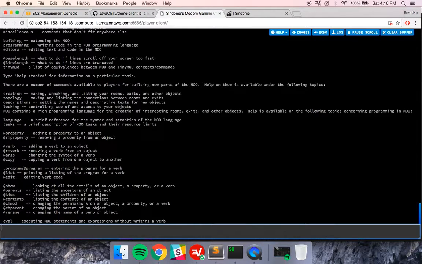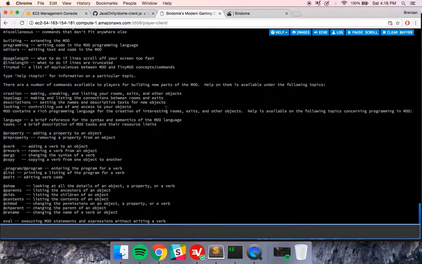I'm using the word verb, which when you're dealing with objects, right? A verb would be something like get. So if you have a verb called get on a room or on an object, and your player references that, they would be calling that verb, and specific information will be provided to the program code that's running about the player that referenced it and any specific arguments that they passed in.